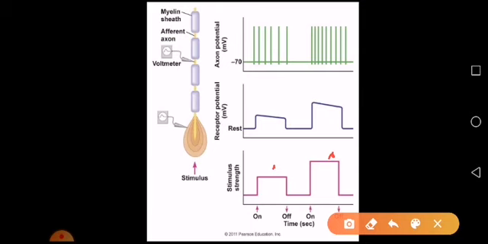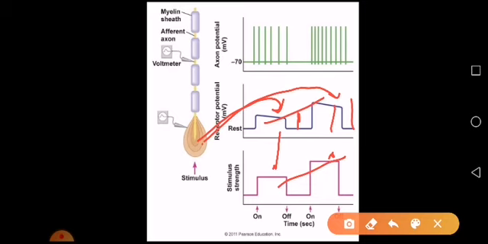is coded by the amplitude of the receptor potential. Since when we increase the intensity of the stimulation, there is an increase in the amplitude. This means that in the receptor, we can know that a stimulation is high or low if we observe the amplitude obtained in the receptor potential.